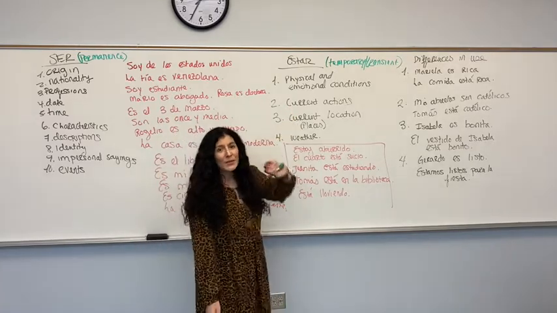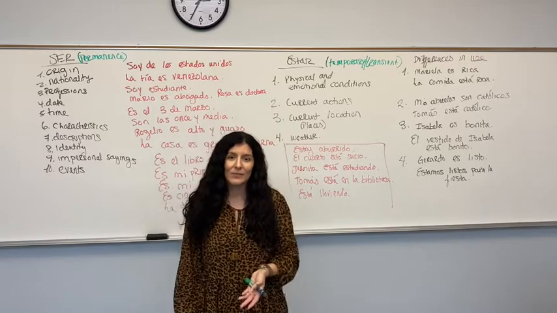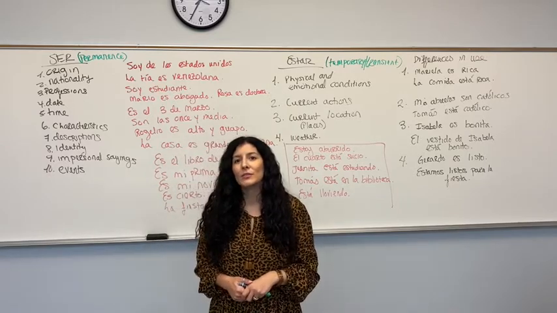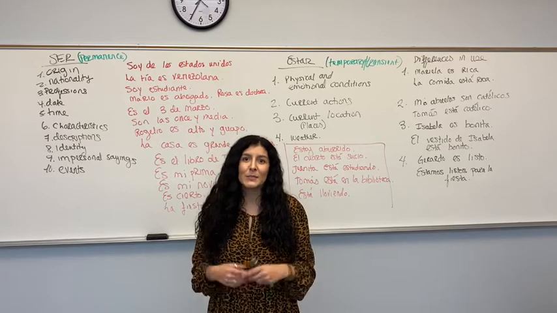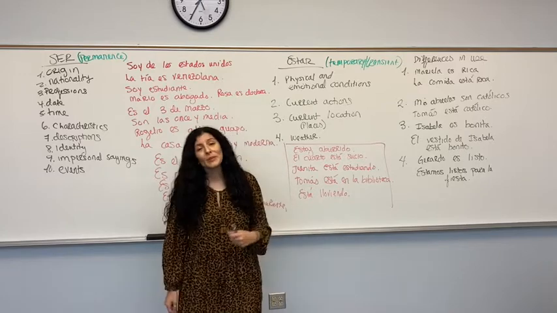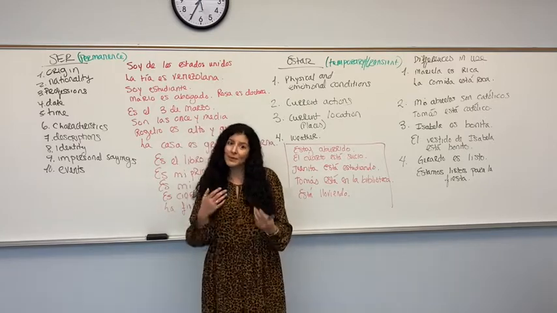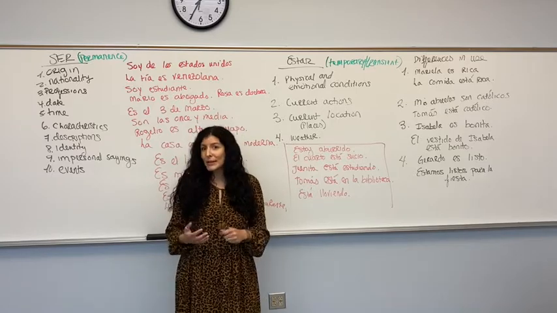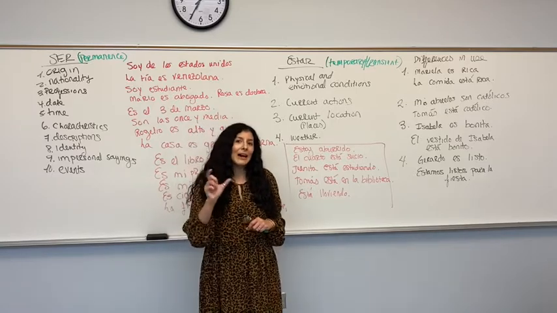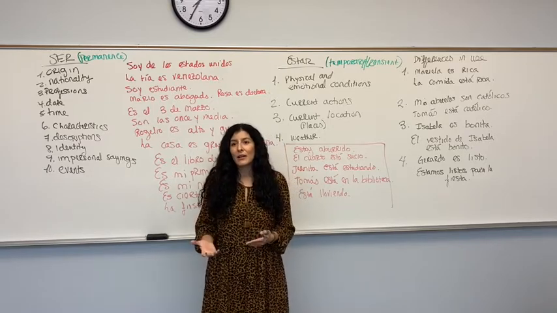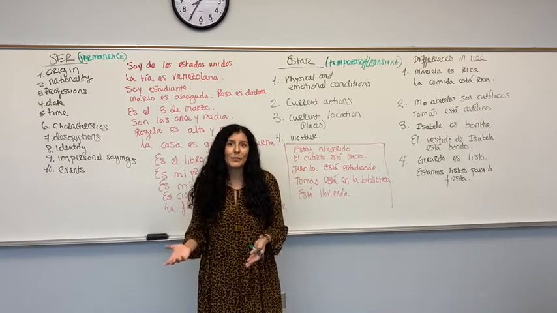Another thing that would always be changing is your current action. So you can look in your book and learn how to use the present progressive. It's a particular type of tense that we use in English all the time. The present progressive in English is things like I'm going, I'm doing my homework, I'm reading, you're reading. That kind of ing gerund at the end of a verb indicates the use of a present progressive.